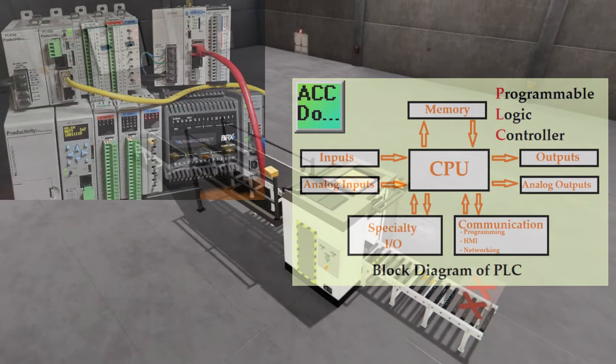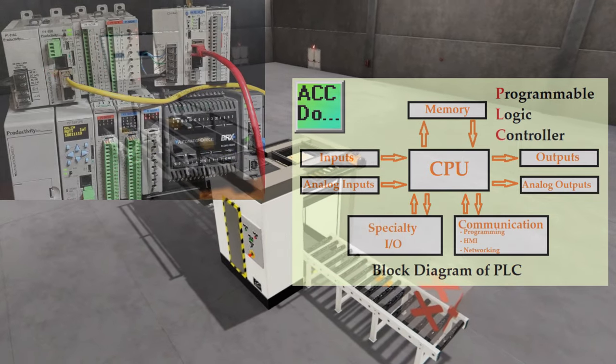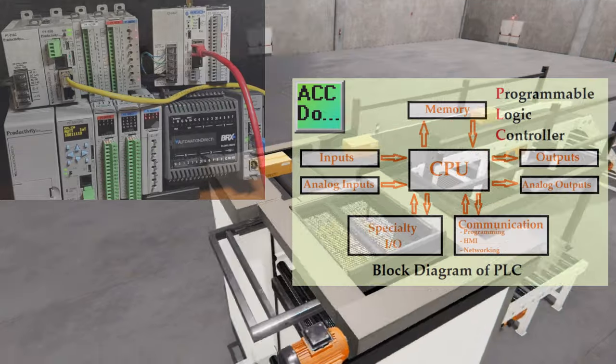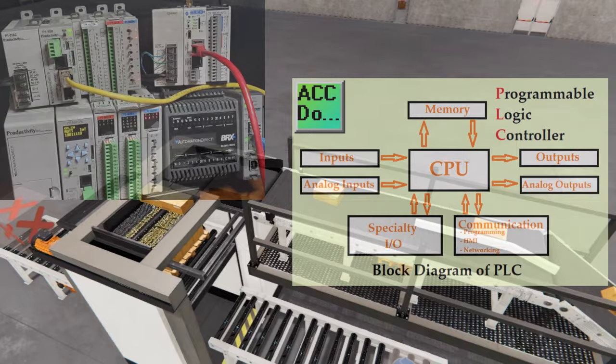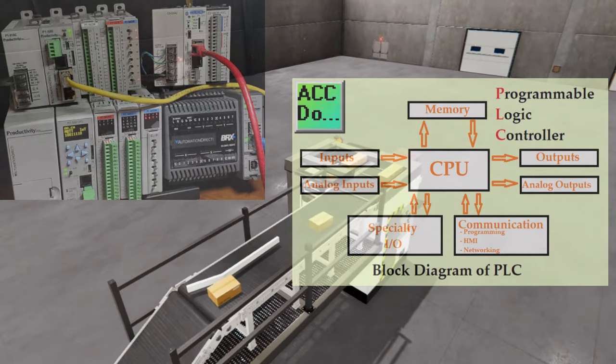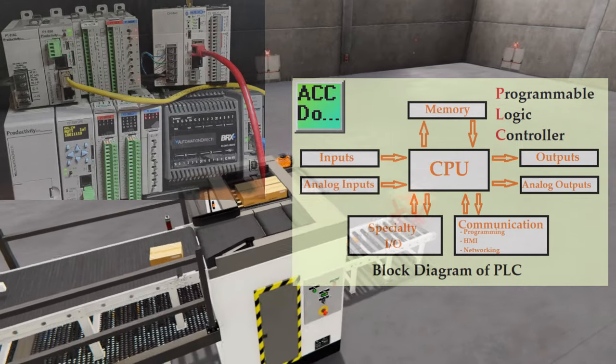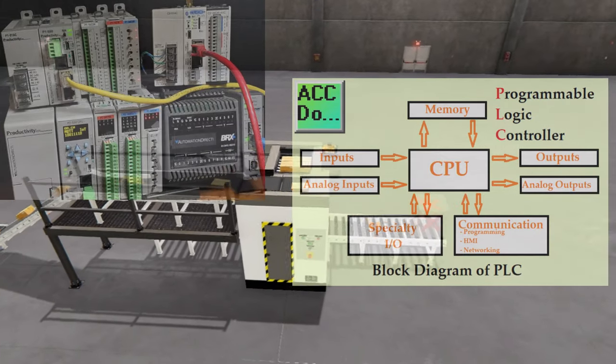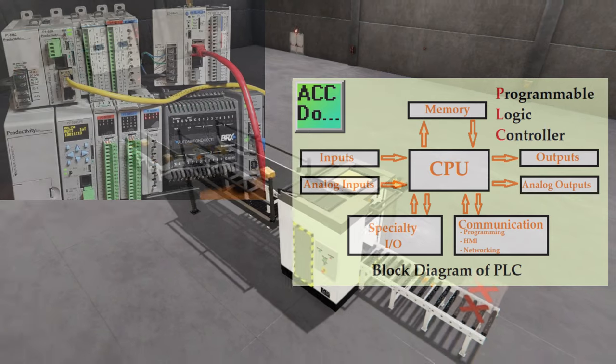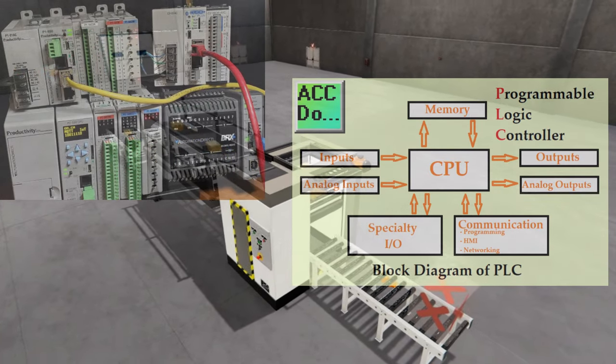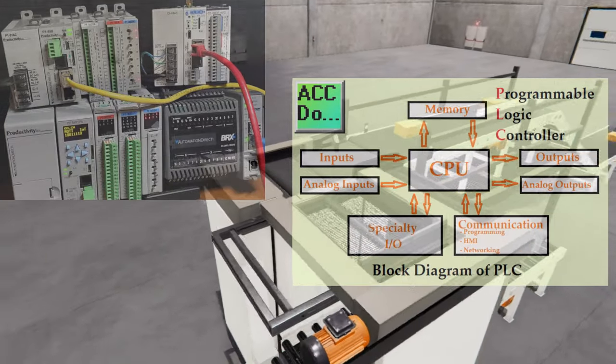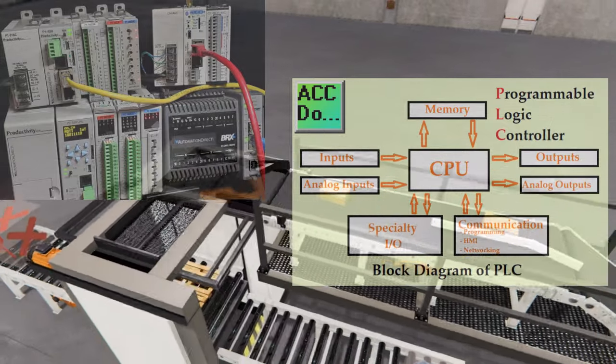Input and output modules allow the PLC to interface with the devices it is controlling. The input modules receive signals from input devices like sensors, switches, and meters. These signals might represent temperature, pressure, levels, or other important monitoring variables. The output modules transmit signals to control devices such as actuators, motors, pumps, lights, or other items that perform physical actions based on the program's directions. Memory is used to store the user program and the data or status of the input and output devices. The power supply provides the necessary electrical power for the operation of the PLC system, converting the plant's power source into a form acceptable to the PLC circuits.